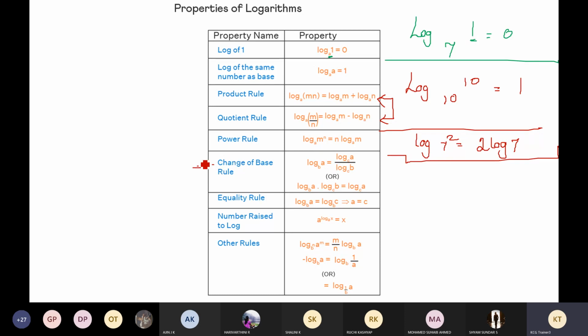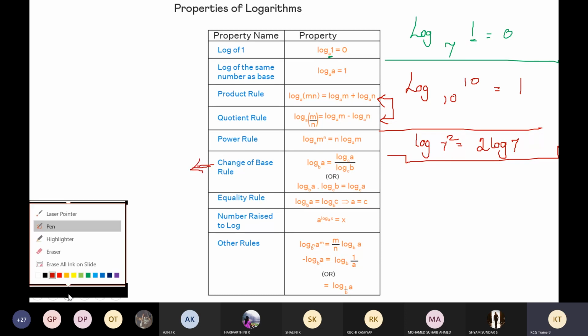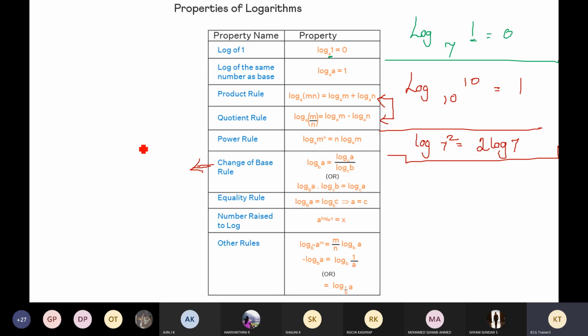And this is probably something which most of you guys might not be aware of. So please do get to know this by now. Sometimes in a question, they'll tell you log of 2 to the base 10 is equal to some number, and log of 3 to the base 10 is equal to some value. They will ask you to find out log of 2 to the base of 3.